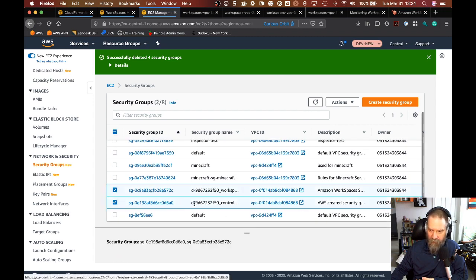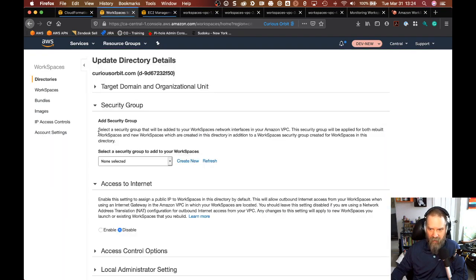Here they are here. When you see the underscore controllers, that's the security group associated with the directory service. And then you have the security group for the Workspaces solution. This is the default one, which means this is what's assigned unless you modify your security group setting here.